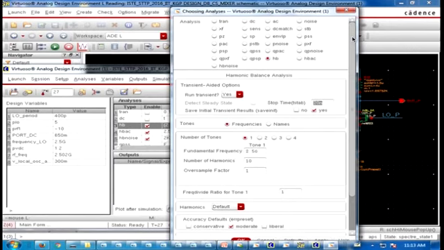Harmonic balance is a nonlinear differential simultaneous solver actually. It's in the time domain, but it will do the FFT inside. So every time period it will calculate, and then it will do the FFT. For the second time period it will again calculate the FFT. If the difference between two subsequent FFT results is not below a threshold value, it will keep on calculating the FFT, and finally it will settle down to the ultimate frequency band which is present at the output.